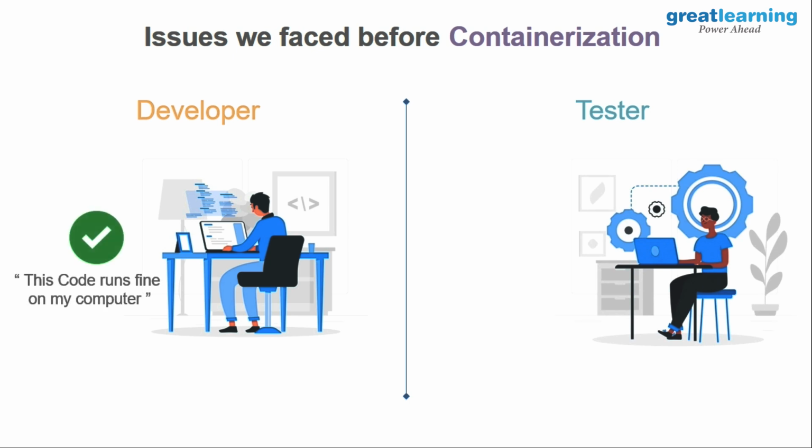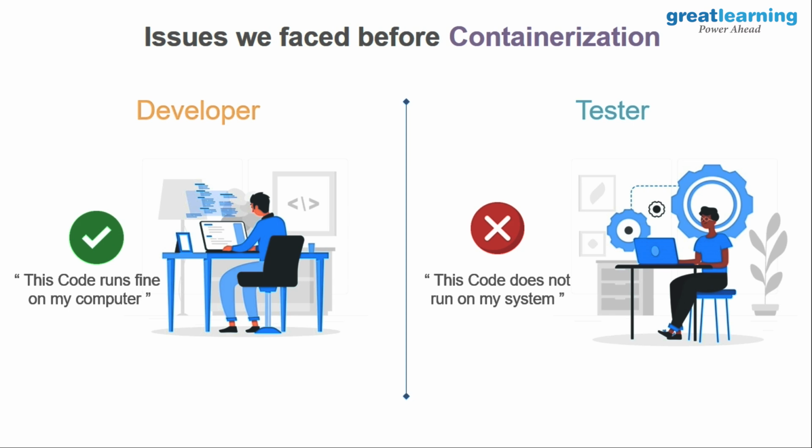And once he's done doing that, he sends it to the next part of the process, that is the building process, and then it comes to the tester. And when the tester is trying to run the same particular code on his system, he sees that it's not running. He says that this code does not run on my system. Now, the issue here is that the developer was not able to communicate properly all of the changes he made. So maybe he was able to tell what kind of PyTest he was using, or maybe he didn't even tell that, and he was not able to communicate the environment changes, the plugins he used, or the tools he used.